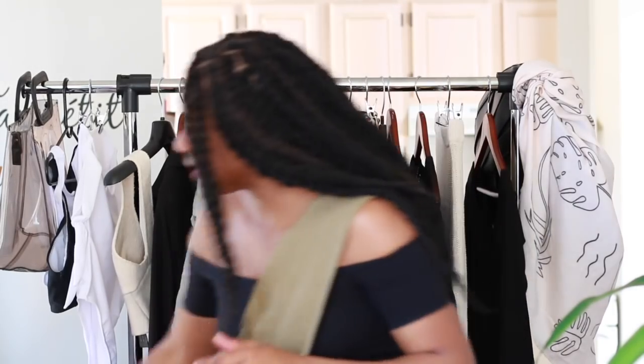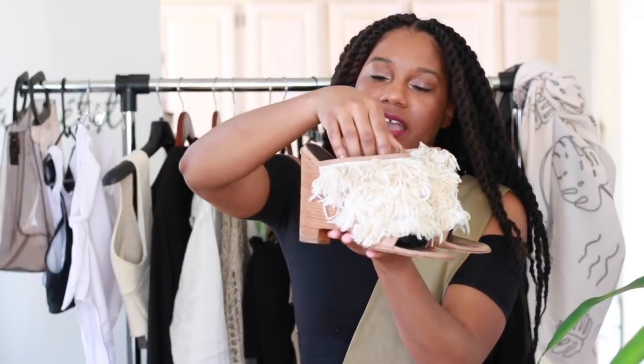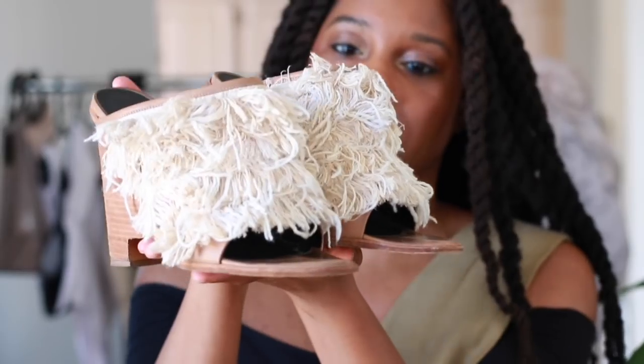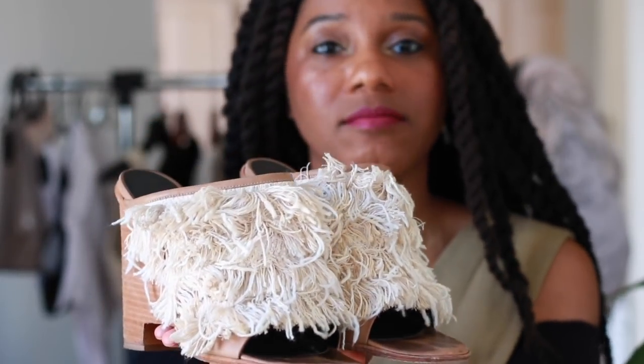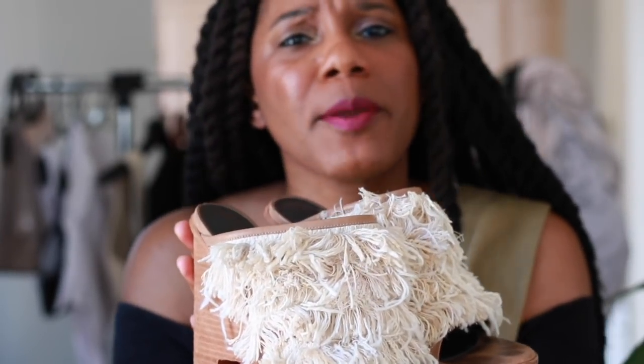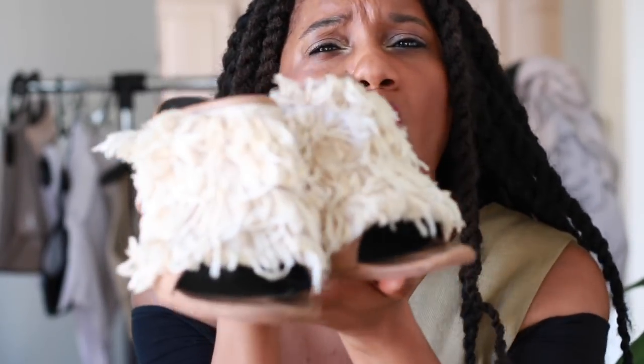Let's get into my footwear. I'm definitely taking my all-time favorite mules from Tibby. Tibby makes such amazing footwear — Tibby, I need you guys to actually remake these so I can buy another pair. So many people are demanding that you remake these. Why do shoe companies only make shoes for one season? It's not enough. Anyway, won't these go so well with everything I'm going to wear? They're neutral and a nice block heel so I'll be able to walk in them.